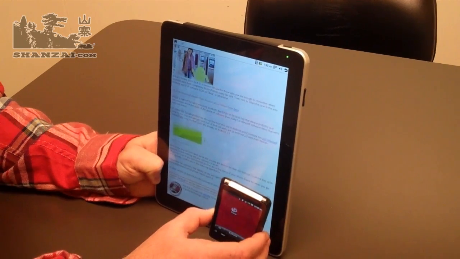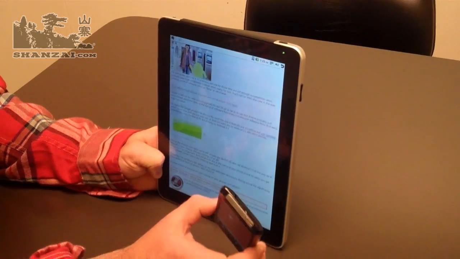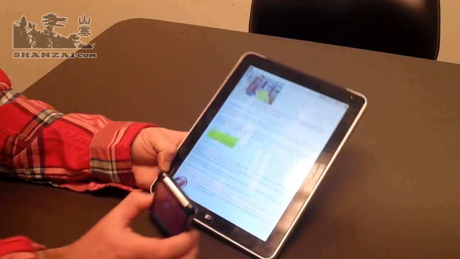So in our first iteration and version of the Shanzhai.com application, we've decided to focus on the mobile phone industry. Right now in the industry, there are just a lot more Android-based mobile phones out there than there are tablets, and by the time that all changes throughout this year in 2011, as Android tablets become much more popular, we'll start to move to that device form factor, and we'll have a specific application for that. So you can look forward to that as well, and we'll also detail and explain more about the process of developing applications specifically for tablets in the future.